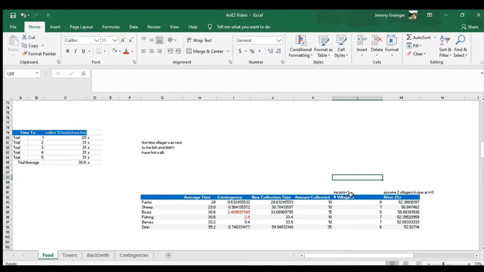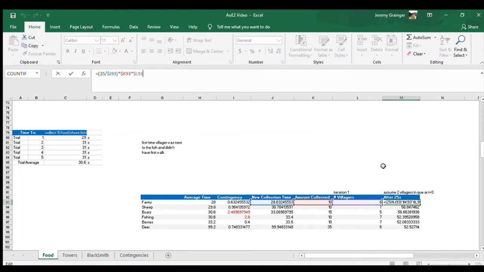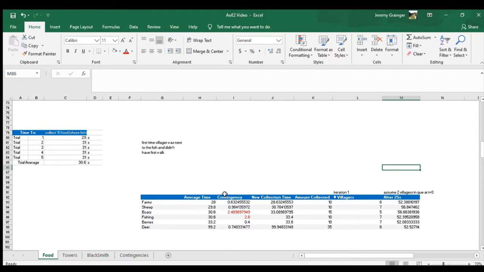And then, as you can see, I've done it in iterations. So I've chosen a value for the amount of villagers based upon general experience, and then this has produced this number. This number essentially is taking the proportion of time. So every 25 seconds, I needed to have 50 food available for me to be able to produce a villager. However, every single time was greater than 25 seconds to collect the resource.